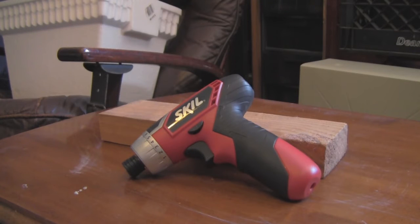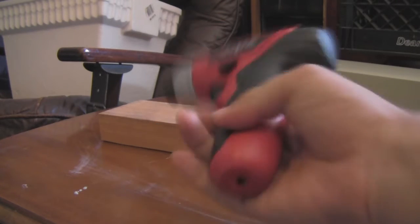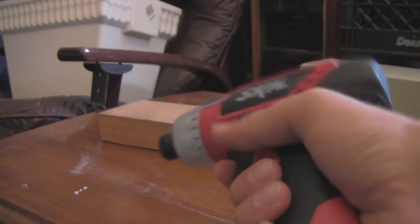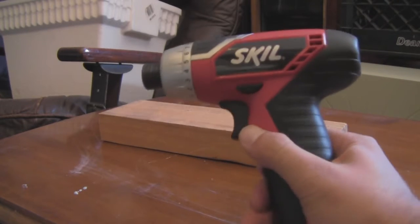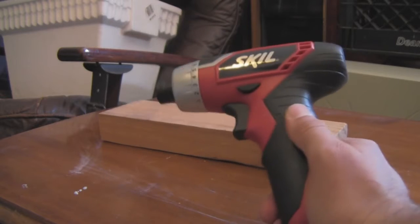Okay guys, so here's the second part of the video. Let me first start off by doing some commentary here. I feel like I'm doing a Tolstoy video, except this isn't an airsoft handgun. But anyways, it's all charged up, full battery and everything. I don't expect it to perform like a $200 or $300 professional drill. I mean, that's not what I would use it for anyways.